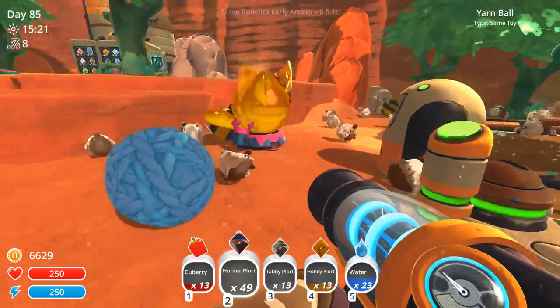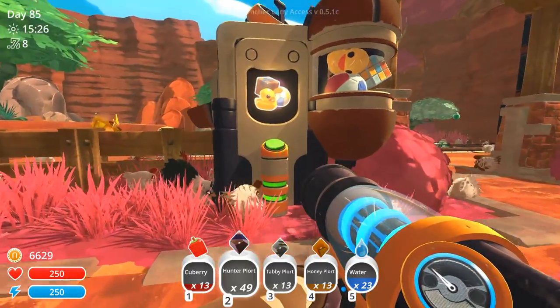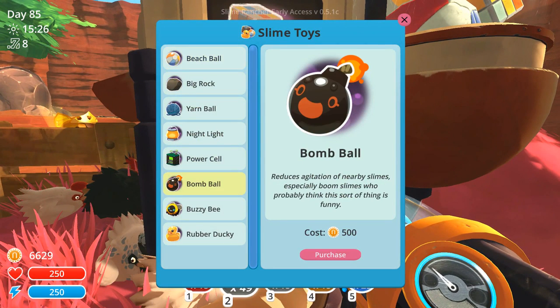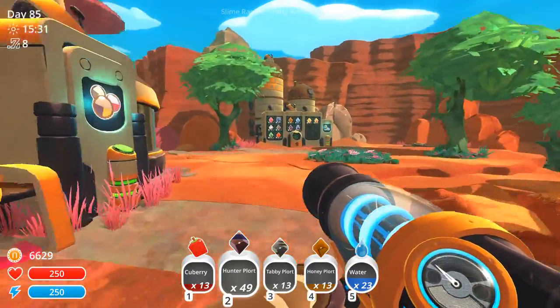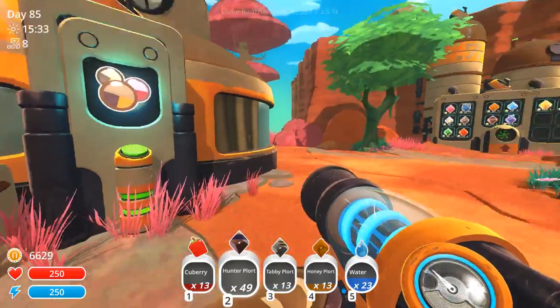Yarn ball over here now. Oh, this is precious. All right. So we definitely are going to be spending a lot more money giving pretty much everybody toys. I think the bomb group that we have, the rad boom largos, would definitely love to play with some bombs. Though giving a rad boom largo some bombs sounds like a little bit of a dangerous proposition. We still need to figure out what color I want to turn our tech and what color I want to turn our house and our backpack and all of that.